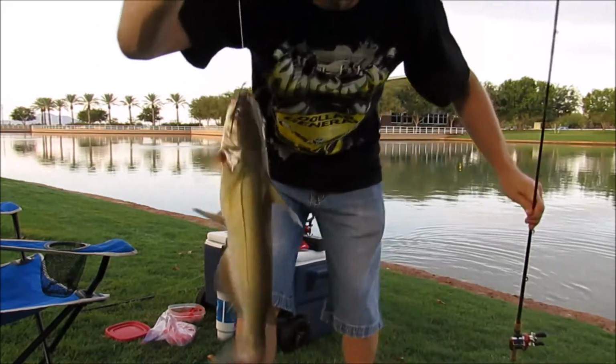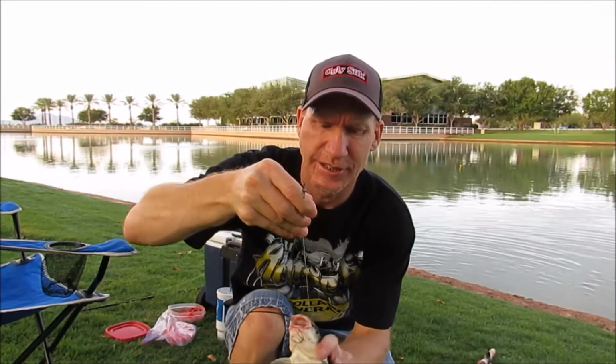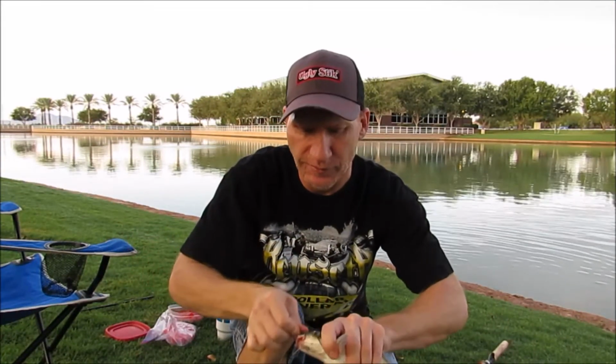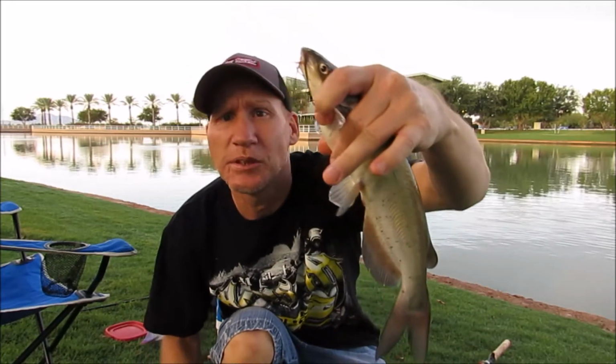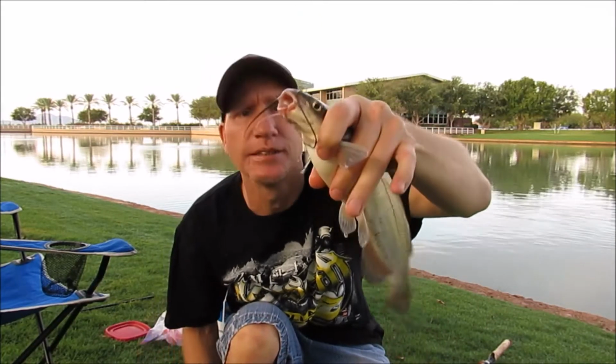Alright, so number 2, another little catfish. So, again, little ones. Been catching a lot of little ones lately, but that's one on dough bait, one on hot dogs.